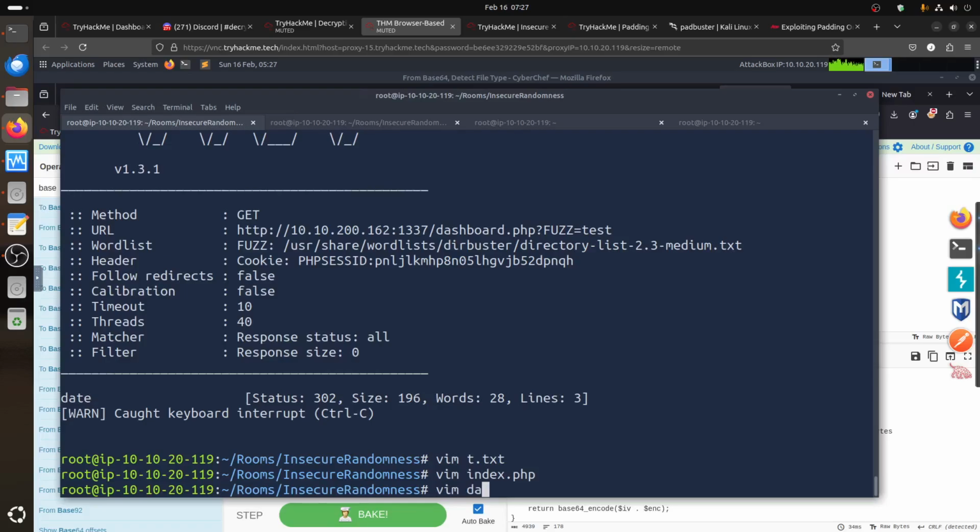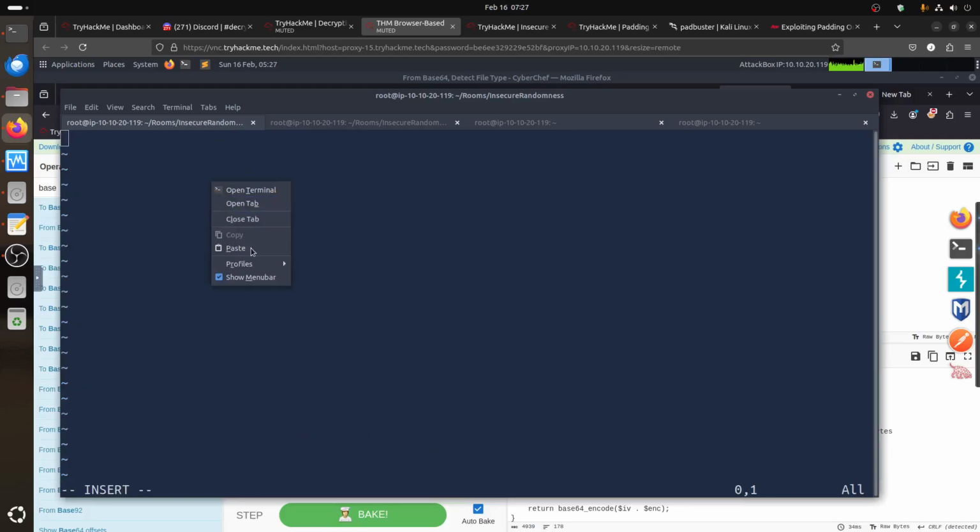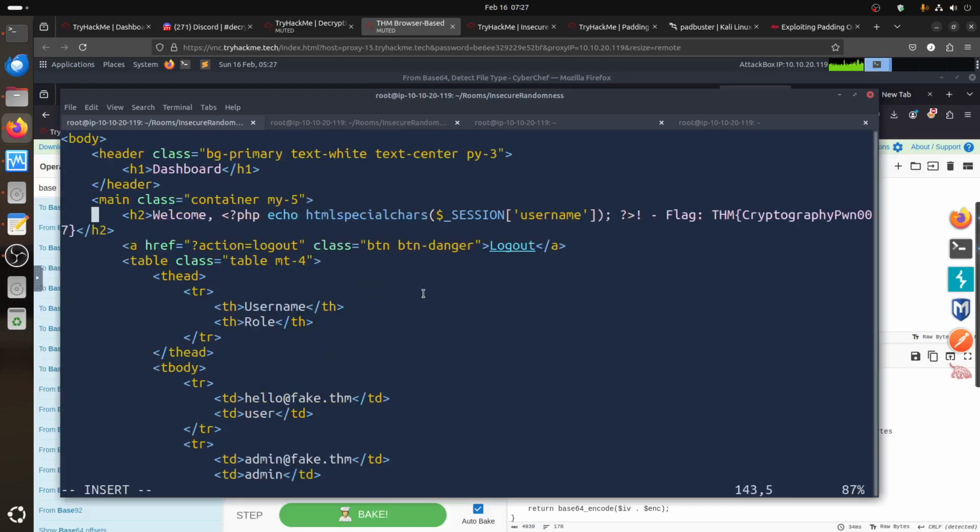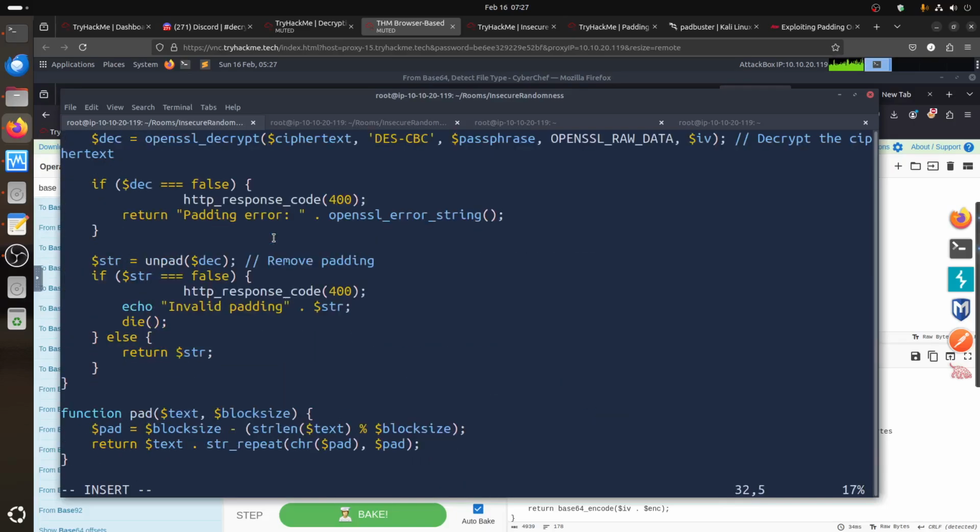Vim dashboard.php. So if I put it there, this is the encryption part of the room.